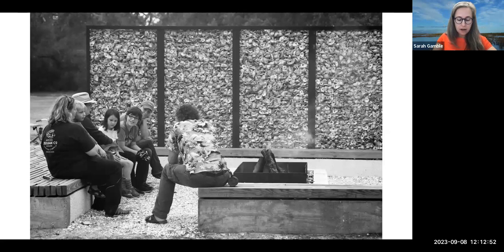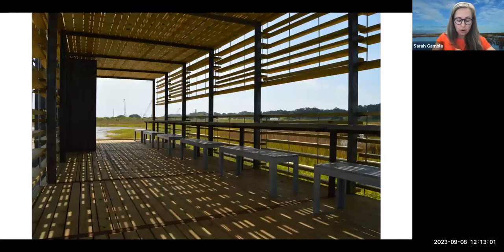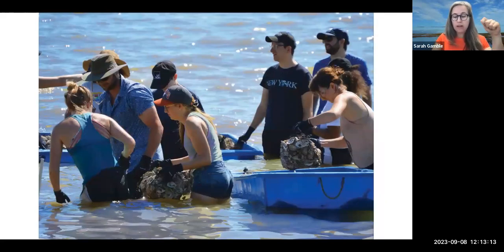So each semester, the students work with a nonprofit or a public agency to design and build a small structure or an educational tool that supports local environmental efforts for K through 12 students, for individuals with disabilities, as well as the general public. And so embedded into these lessons is environmental education for the public that will use the spaces, but also for the students that are engaging in the coursework. So you can see them here working with oyster shells to create barriers within the water.